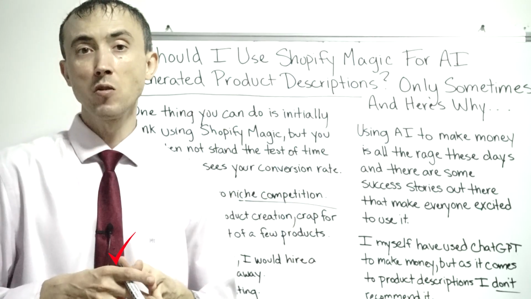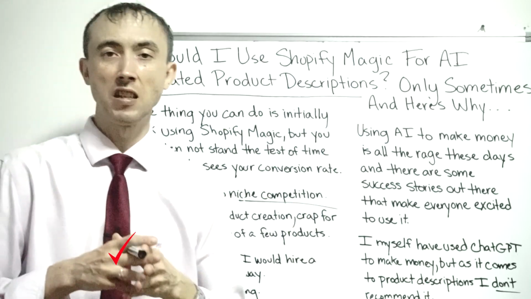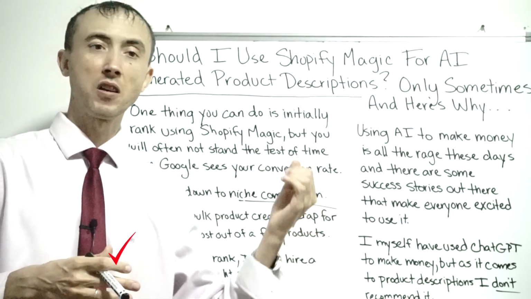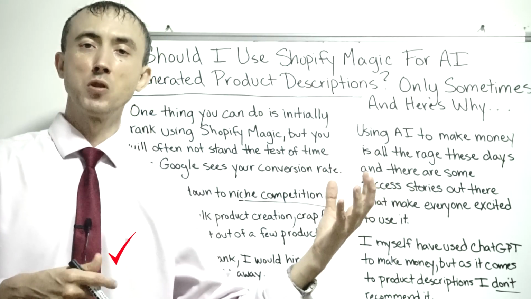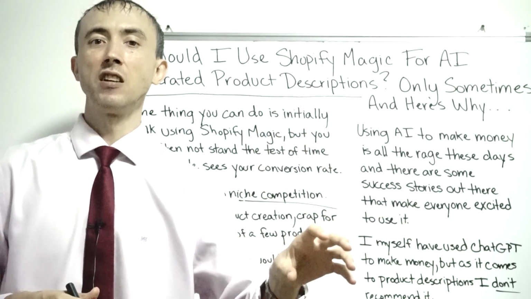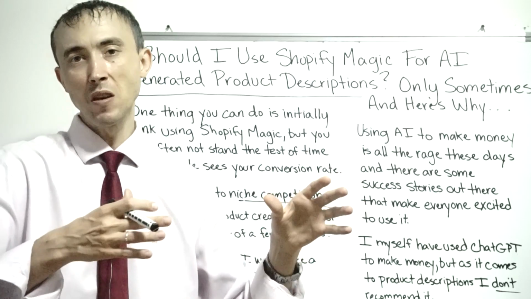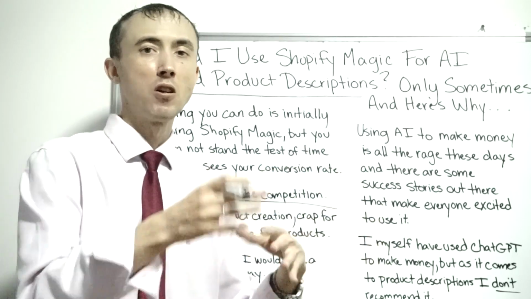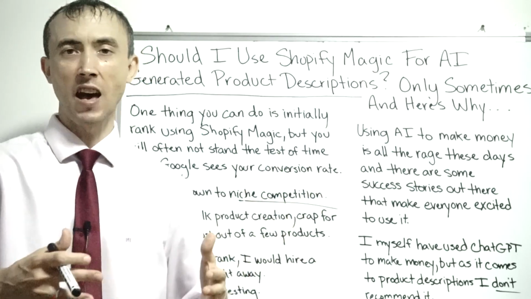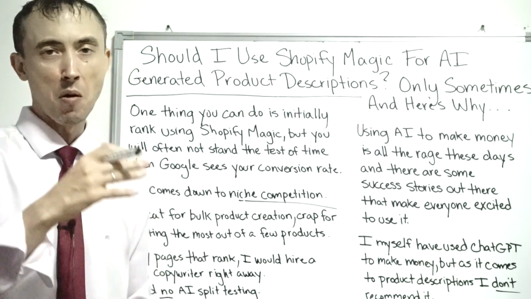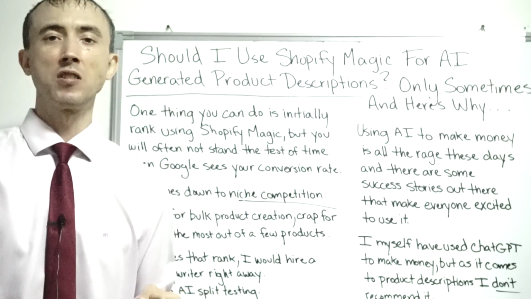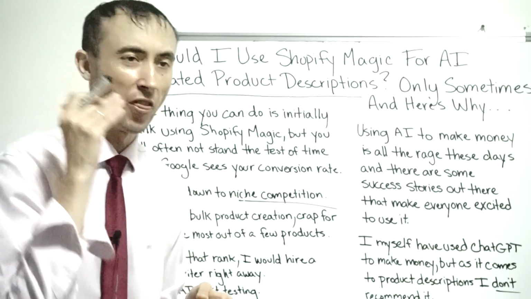And if you do want to do product page description testing, because every change you make on Google as well as on Facebook is going to cause negative volatility in your results, you want to make it worth your time. Have something that's highly likely to beat the control versus it maybe beats it, maybe not, and to have your results constantly in flux because this tool is randomly coming up with tests. It's just not worth it, basically. Come up with a real test with a human copywriter that's done real research on your market and what the consumer wants to hear and knows how to write well and communicate well, and then test that.